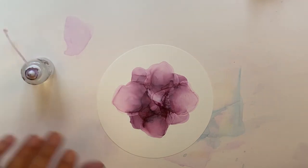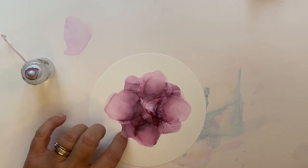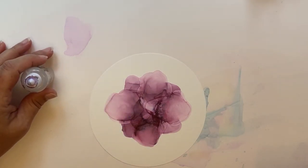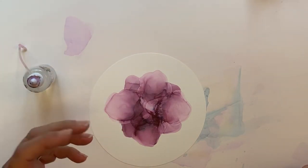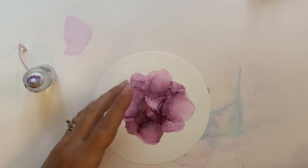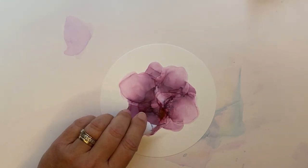So you can see I'm already starting on these in the back, so you've got kind of this little back layer, although I'm getting ready to redo here and here. That's what you're going to want to do to get it to look like petals: do it like four at a time, like I've done here and then here, although I am getting ready to go back over it. It doesn't have to be four, it can be however many, but you're going to want them to look kind of layered.